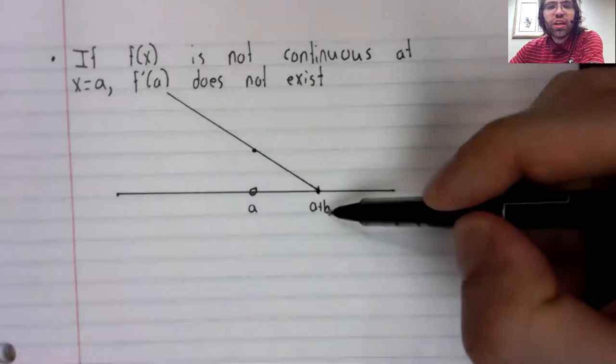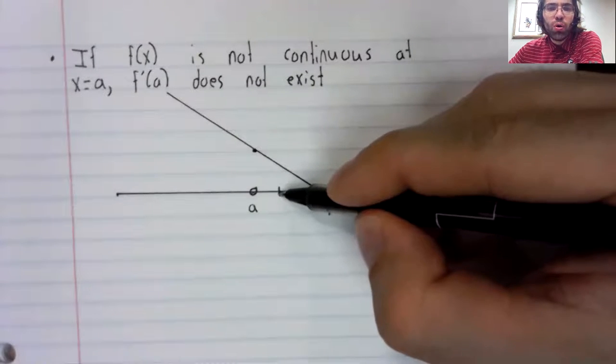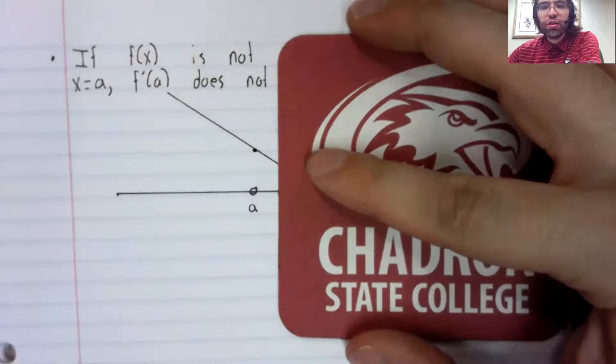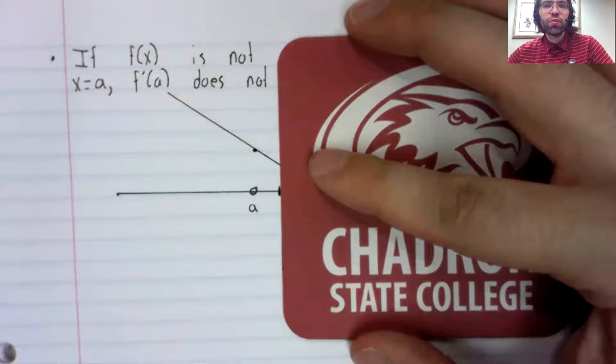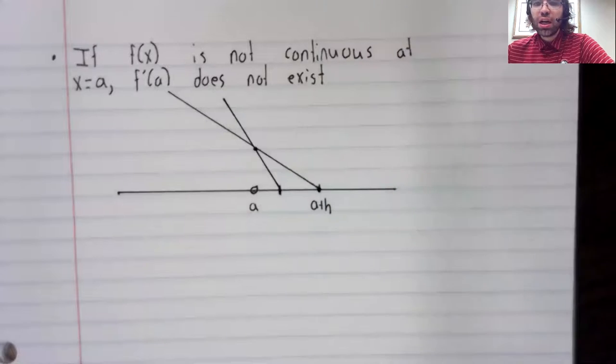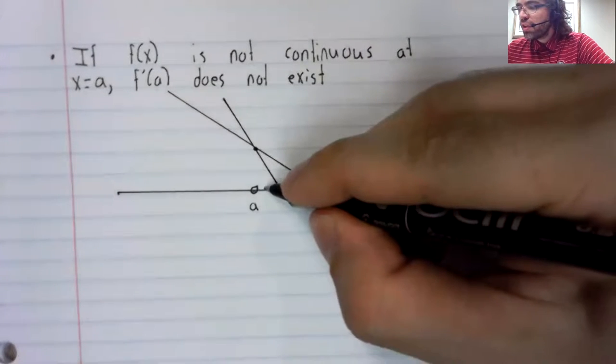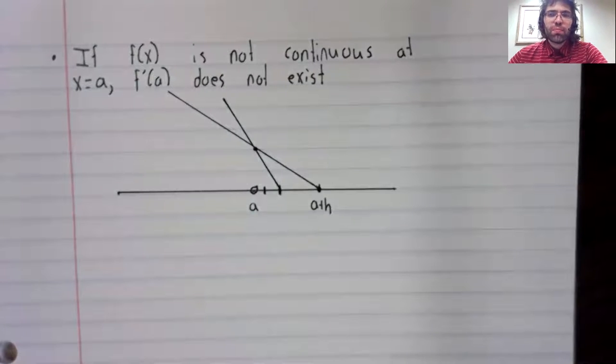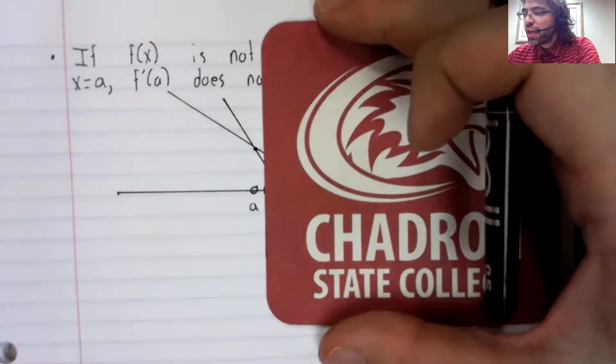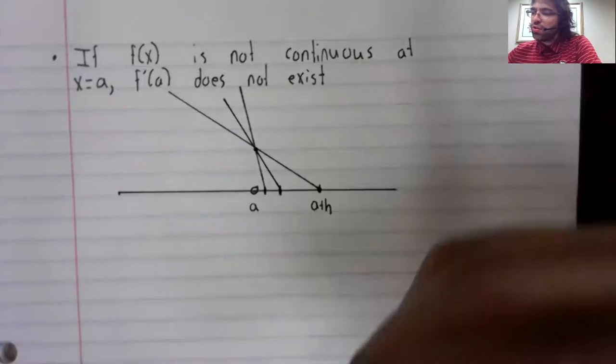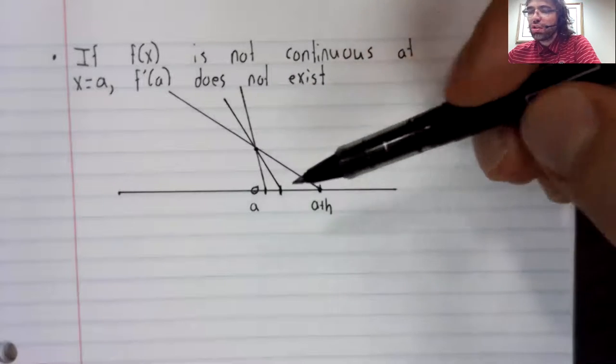Now let's h go to zero. Let's look at a smaller interval. The average rate of change on this smaller interval is the slope of this secant line. Pick a smaller interval still. These average rates of change, remember, are supposed to be converging to the derivative.